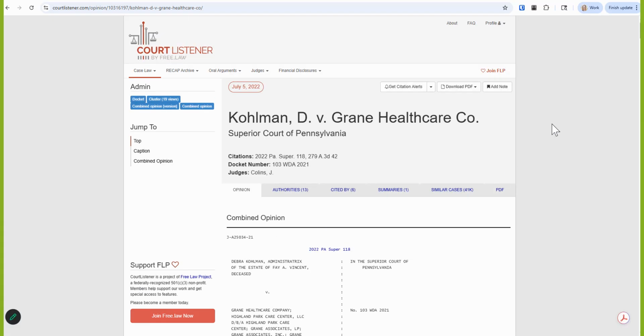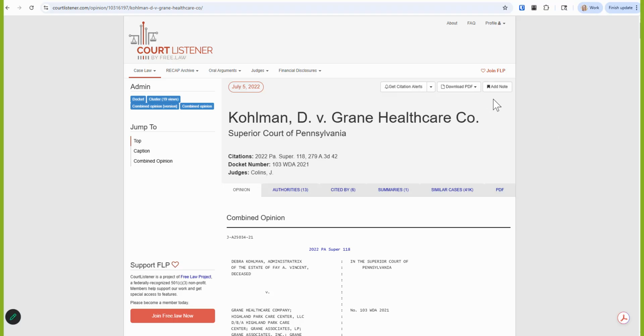One of the cool features when you have an account and you're logged in is that you have the ability to add notes and specific alerts. So this Coleman case I use as a demo, as an example, because it sort of looks like how I want it to look, and I can follow and show the proximity. But I haven't clicked on this in quite a while, and so my history, the CourtListener tool knows that I have been here and researched, and it has saved that history. So say you're doing a search and you're gone for a while, you come back and you're like, oh, did I read that case? This is one of the indicators that helps you do that.